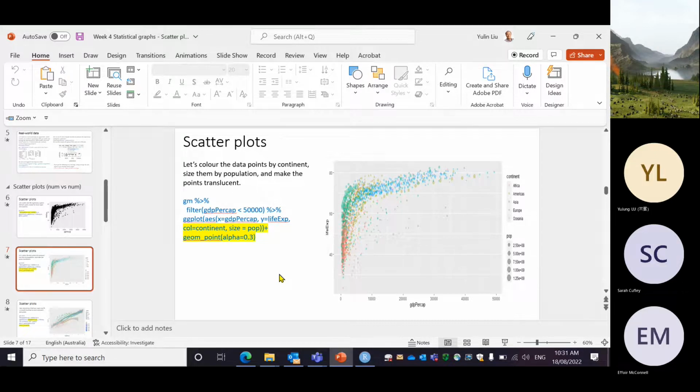So you can see the relationship between the GDP per capita and the life expectancy, between the X and Y, is different in different continent groups. The red one represents African countries. Yellow ones are American countries. Green ones are Asian countries. European are blue, and Oceania countries are purple.